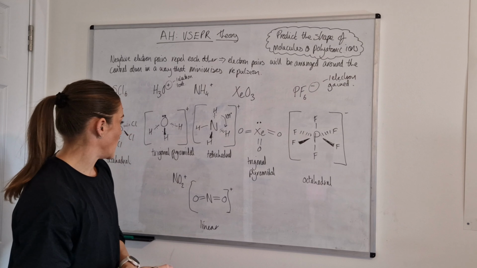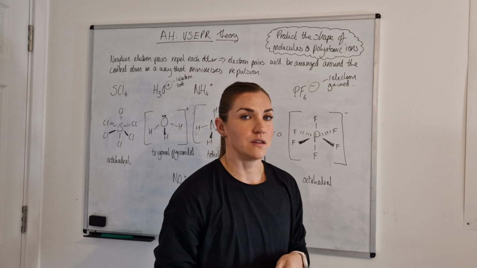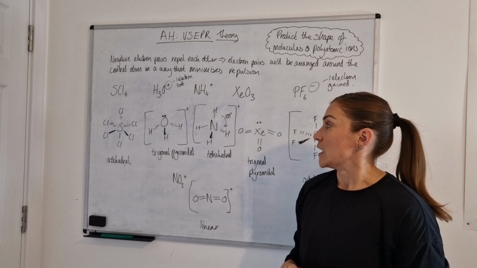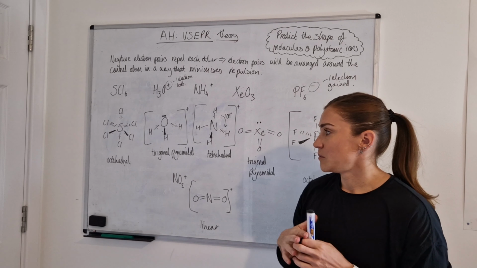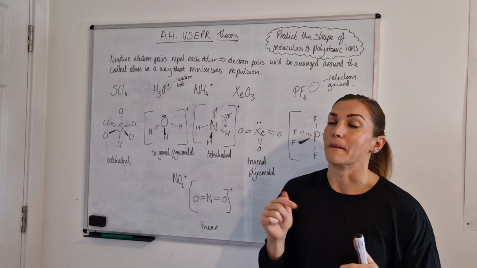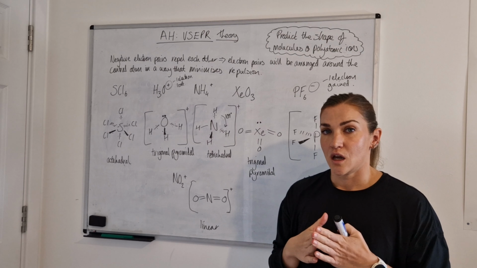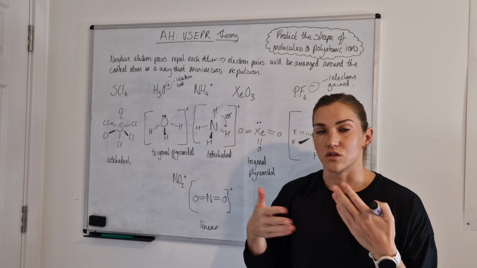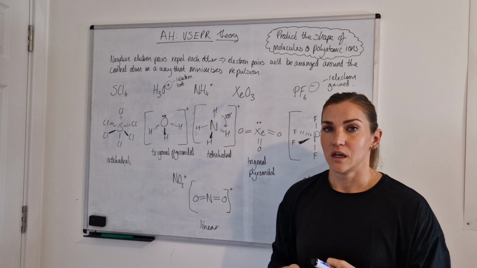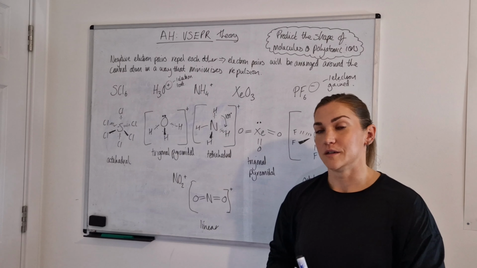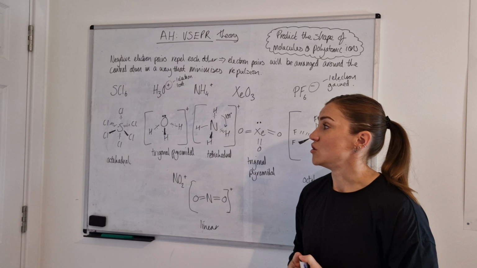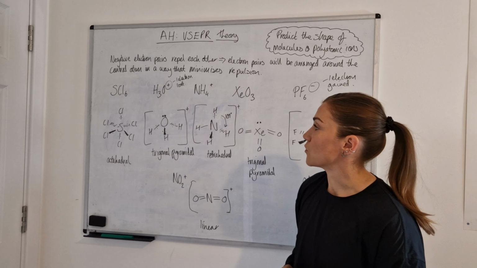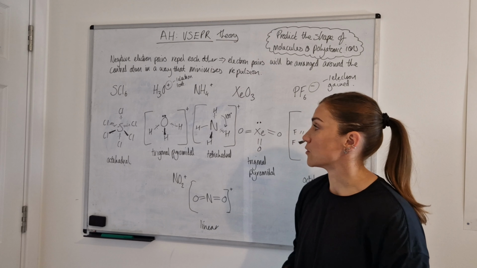Okay, so I hope that helps you out with VSEPR theory. These are probably most of the molecules that you will come across in your SQA Advanced Higher chemistry exam, but it's just a good idea to have a sheet like the table I've posted in the video a few times. Have it stuck up on your wall where you revise, so you look at it regularly, just so you get used to seeing the shapes of the molecules and what they look like and how each shape is named. Okay, and then other than that, it's really just using your National 5 knowledge of valencies and electron arrangements to then work out if you've got any lone pairs or not.